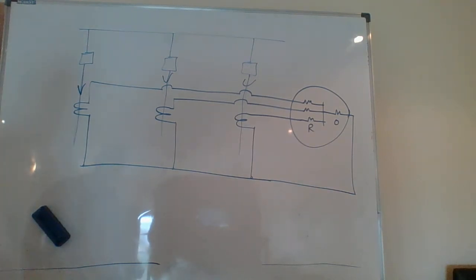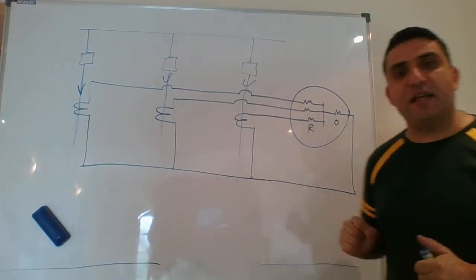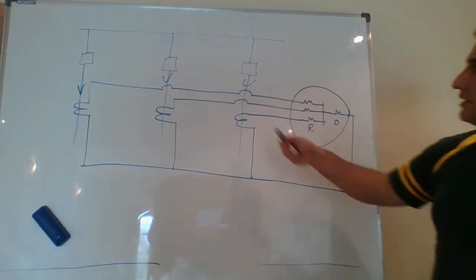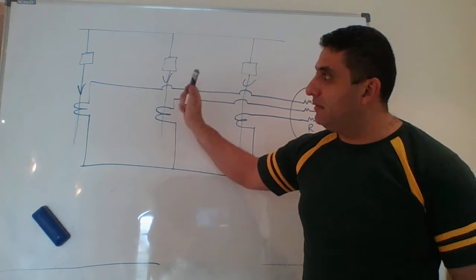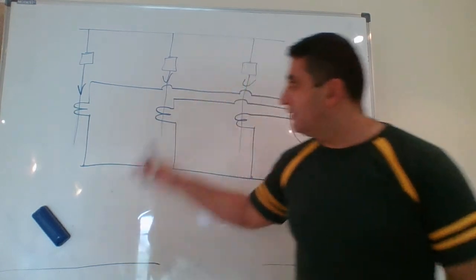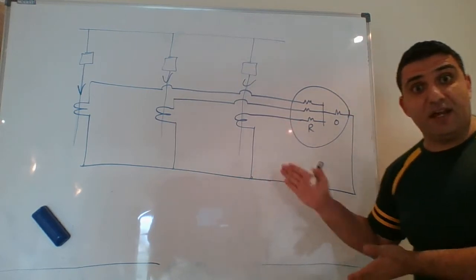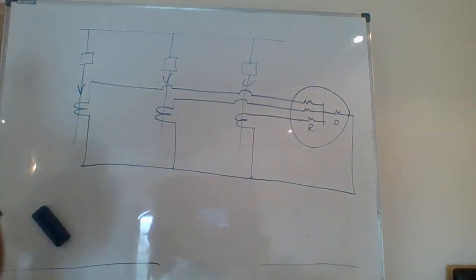Is that clear? Before we move on to the next stage, let's take 10 seconds to digest this information. How did I sketch it? How did I connect it? Remember, this is a three-phase system. So in here, these are three CTs, they are all connected. Every phase: this is phase A, for example, I have phase B, I have phase C. Now, even with the use of the percentage differential relay, the problem of the completely saturated CT for a close-in external fault still exists.